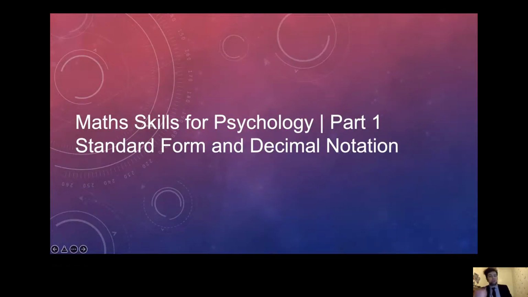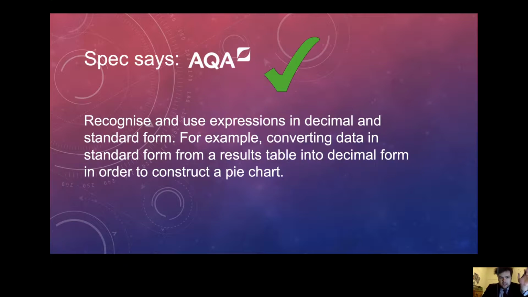Right. So we're going to start with standard form decimal notation. And standard form, you need to know how to convert and recognize decimal and standard form and convert from one to the other. Standard form is something that you may have come across at GCSE maths, but it's something slightly different here, and I'll come back to that.